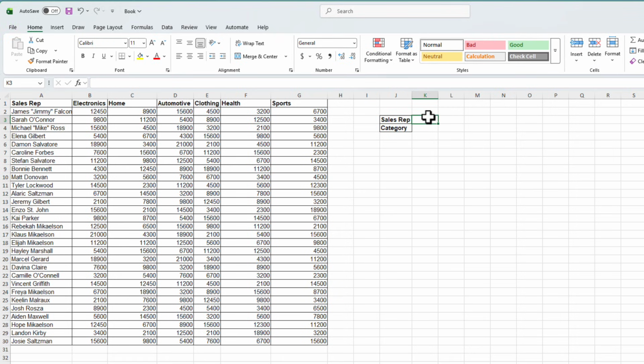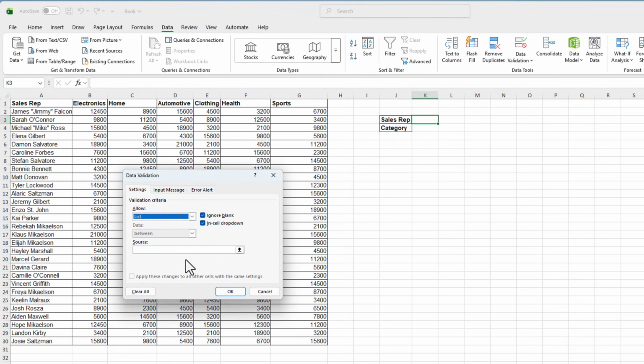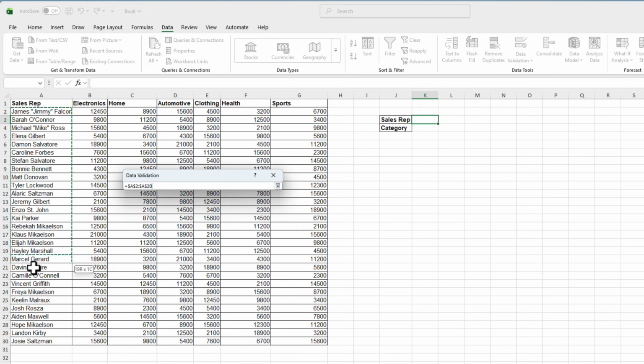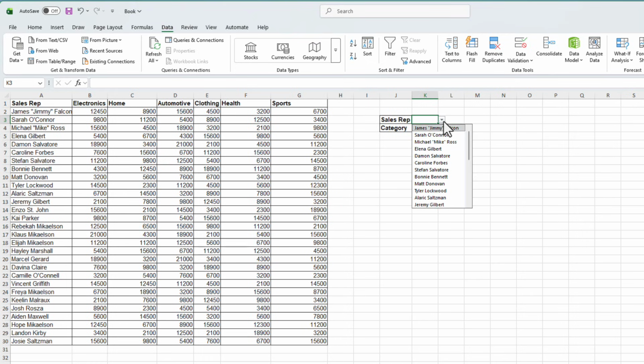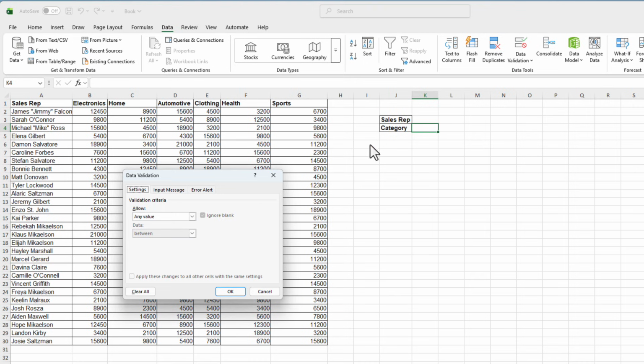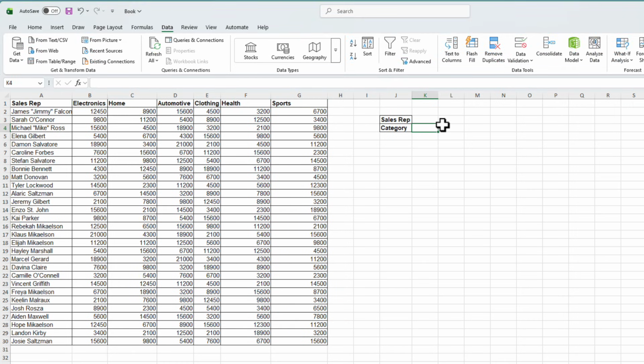And here I'm going to create some drop downs and make it a little bit easier to select. So sales rep, let's put that into a data validation list. Go to Data, Data Validation here. It's going to be a list. And what's my source? It's going to be A2 to A30, this list of sales reps. Click OK. And now you notice there's a drop down here that I can select from the list. Do a similar thing for category. Data validation here. Let's do list. What's my source? It's going to be these items here. Click OK. And now my category drop down, I've got these categories. Let's select the first one, James Jimmy over here, and sports, just to make it easy.